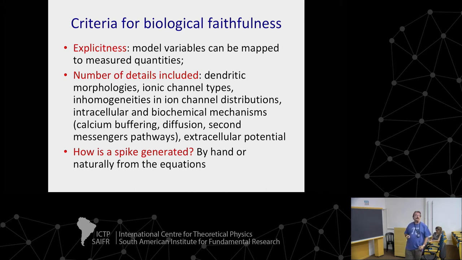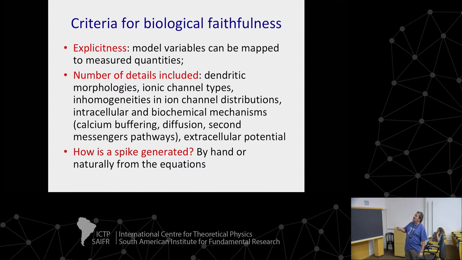You can add the extracellular potential, so you couple your model to the extracellular potential and model its generation, the effect of one neuron over distant neurons not synaptically coupled to them, via the fields that are generated mostly due to the currents that flow through the channels of the membrane. Those currents enter in one part of the cell and exit in another part of the cell, forming small dipoles in the cell. These generate dipole fields that propagate all over the extracellular space. These are the origins, for example, of the EEG that people measure. So the EEG doesn't capture the actual spiking of the cells, but it captures the movement of the ions across the channels, mostly in the dendrites of the cell. Anyway, I don't have time to enter into this here.